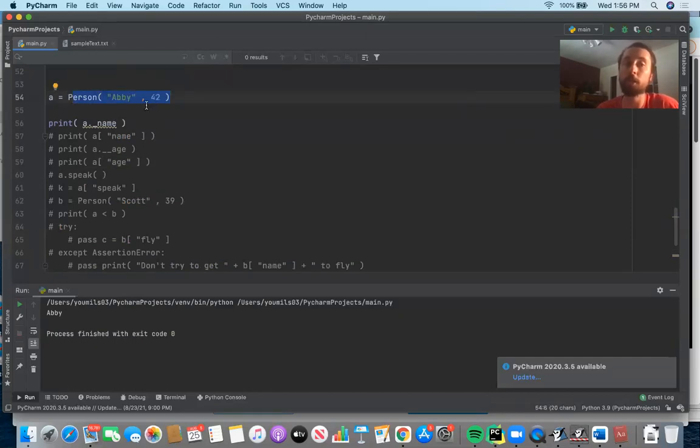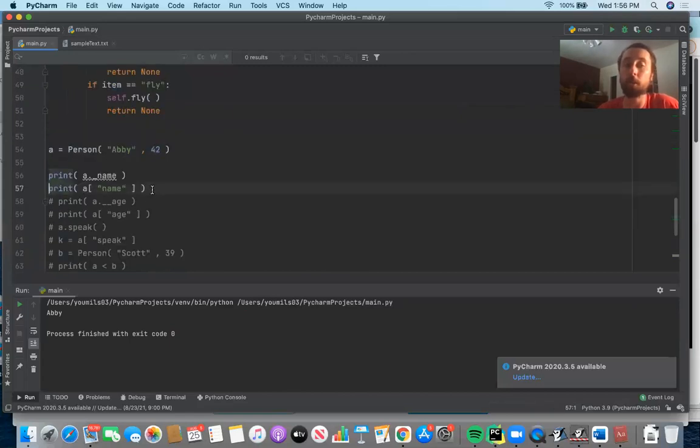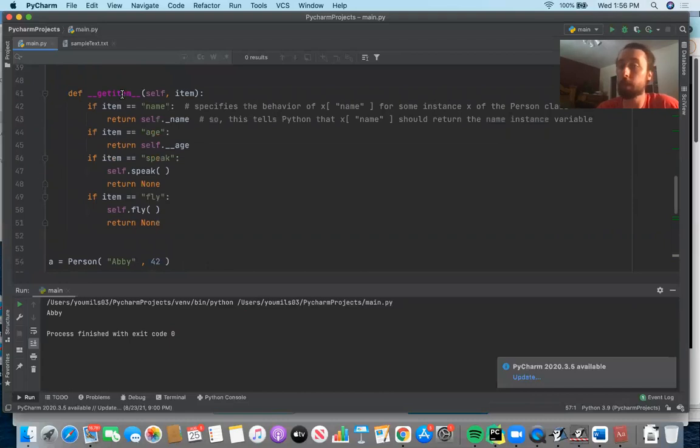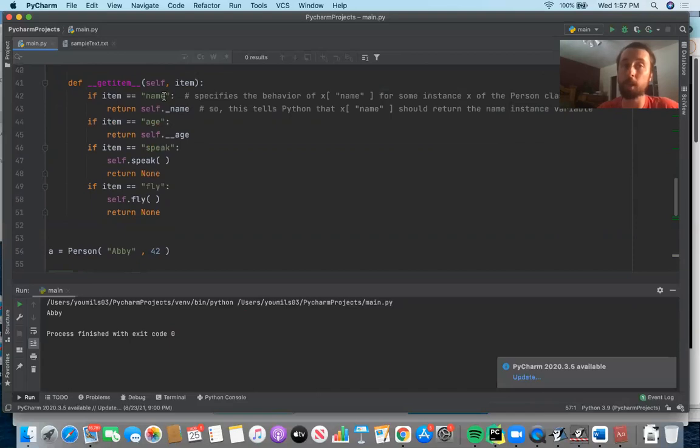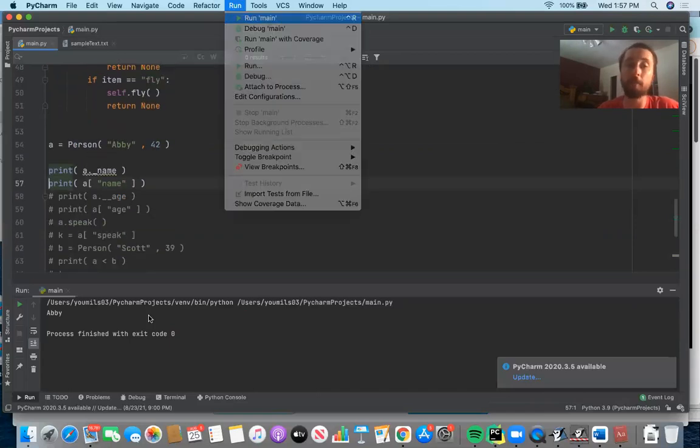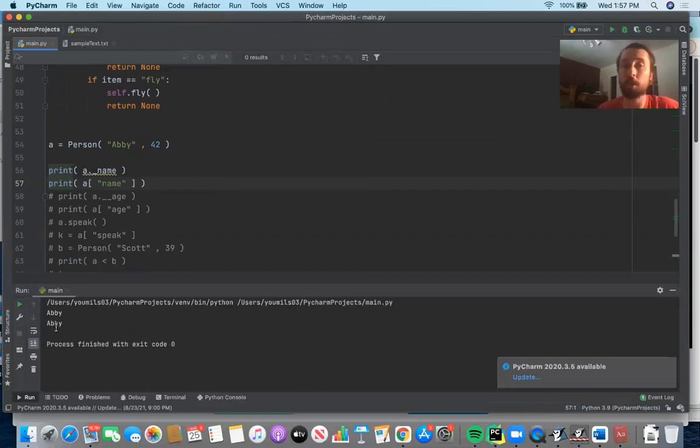What we can also do is we can go ahead and review our understanding of dunders from the previous video. Remember what the get item dunder does is it allows us to treat the instance as though it's a dictionary that we can type a key into. And so all we need to do is specify a key, and if we type in name for the key, then we need to return the name instance variable. And so this is going to have the exact same effect according to the dunder that we wrote.